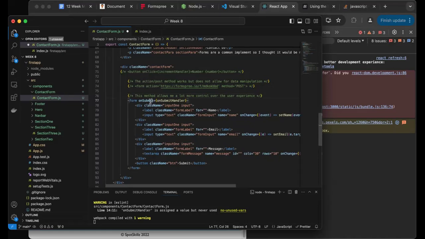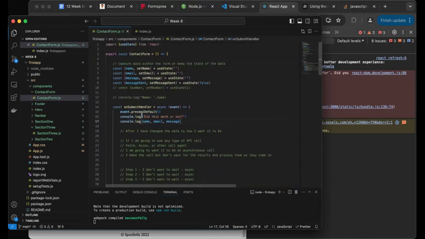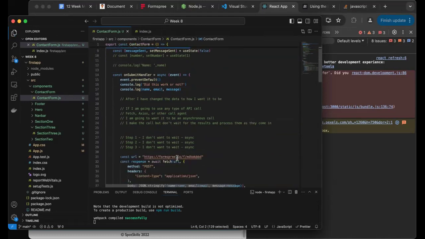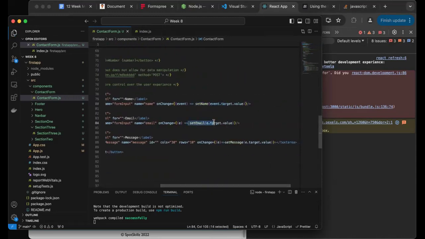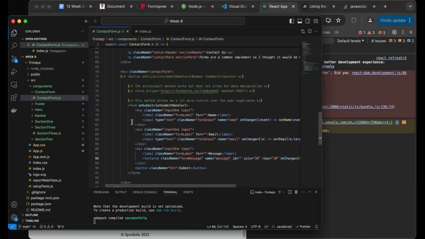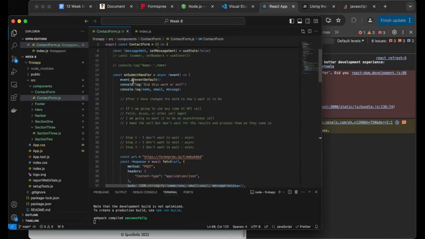So here we've got our onSubmit handler. Inside of our onSubmit handler, we've got our name, email, and message. Where do we get that from? Well, we captured it from the fields. So for every field, I need a useState to be able to capture that information and put it into a variable. Now every time that information changes, I've got a way to capture it from the setName, setEmail, setMessage, capturing these values. And inside of those, I put them into variables, which I can then later reference inside of my function.